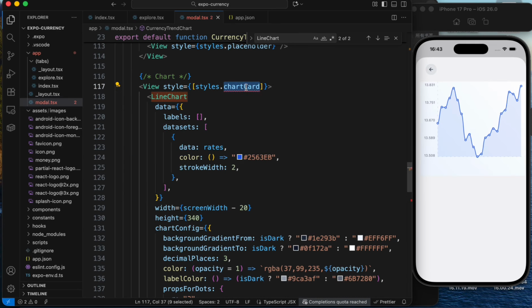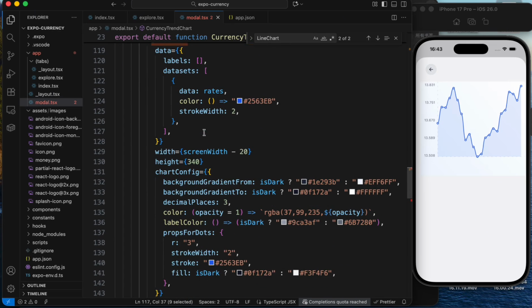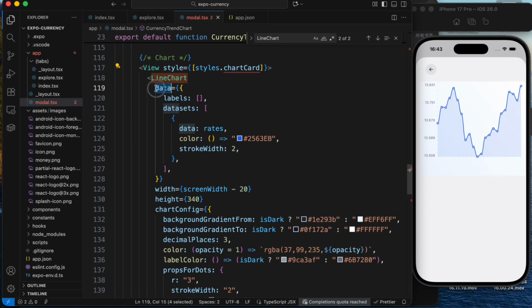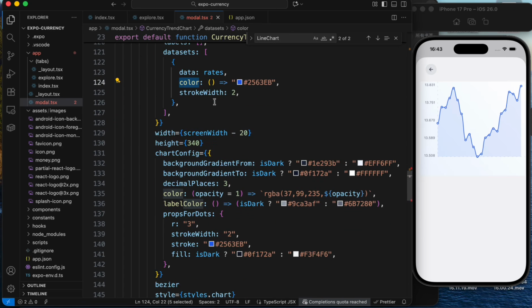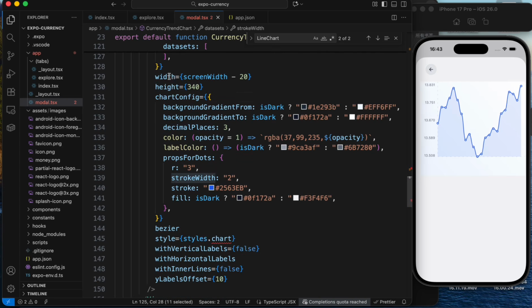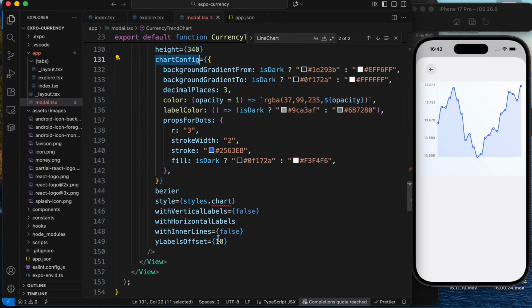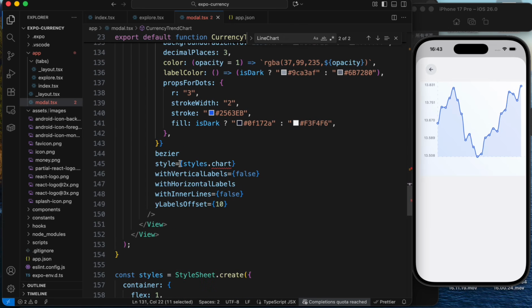And we get this card and this chart, and the data is the rates, and we give color, and this is the line width and the width, height and the config for the color. And this one is make it smooth. And horizontal label and vertical label. We show this vertical label.